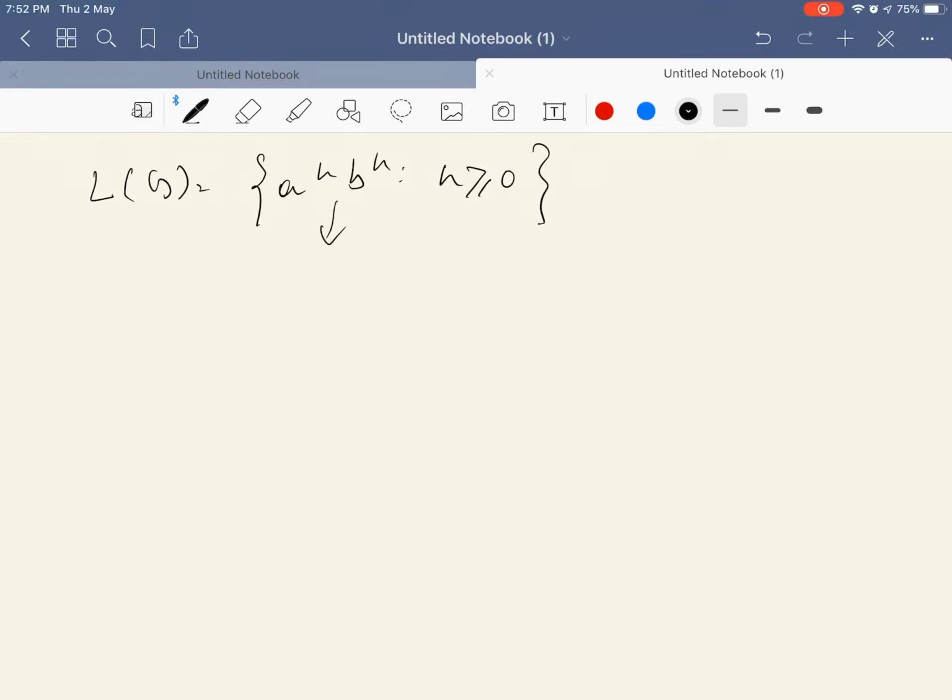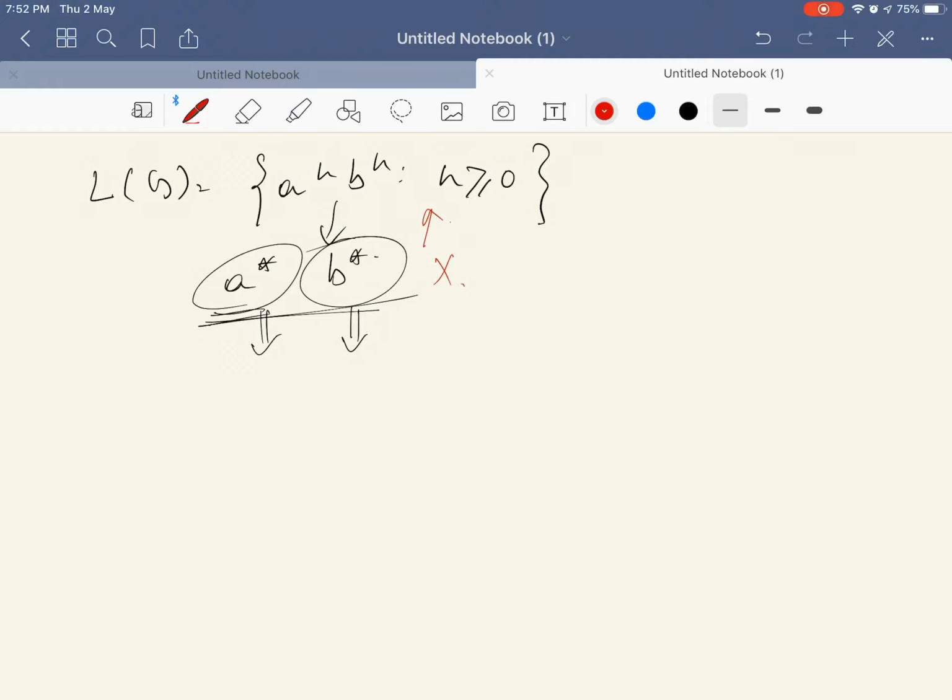Now can I convert this language into a regular expression? Well, most of the students make the mistake of converting it as a star b star. A star means any number of A can occur, or no A may occur, and b star means any number of B may occur or no B may occur. But that does not guarantee that the same amount of A and the same amount of B will appear. The number of A over here and the number of B may be different. So a star b star can never be the regular expression of a^n b^n.